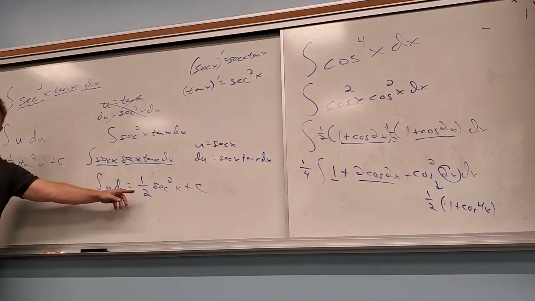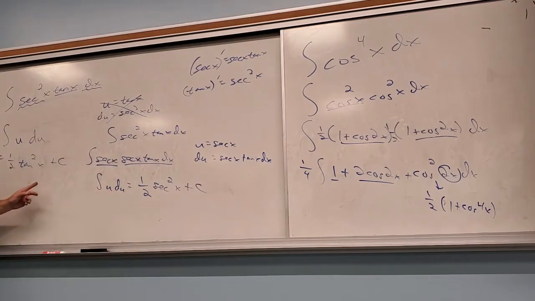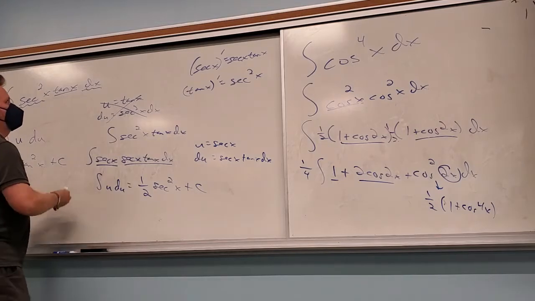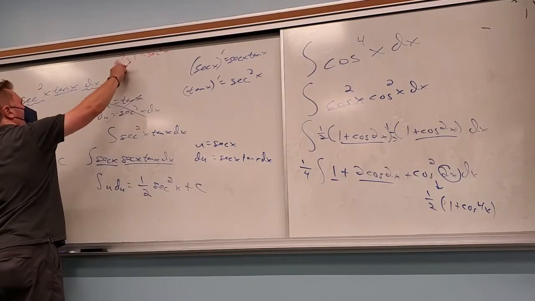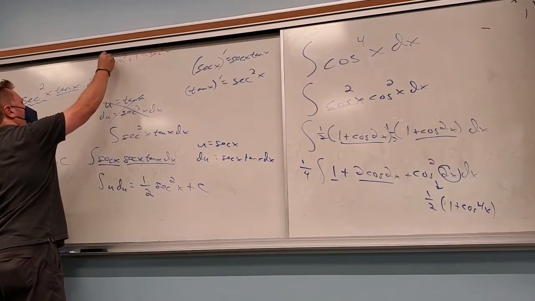Do you see the problem we're having now? I tell you, these are equal to each other. And here's the real kicker. Are these C's necessarily the same? Oh, no. That's going to be huge. Okay. Can anyone tell me how tangent squared and secant squared are related? Tan squared x plus 1 equals secant squared. Yes. Tan squared plus 1 equals secant squared, and make the whole thing there.